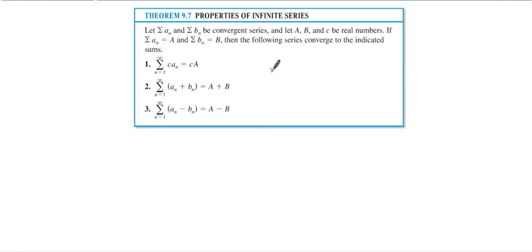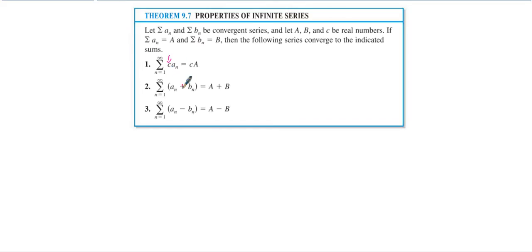So here are some properties of infinite series. This shouldn't be surprising because they are actually the same properties that hold true for derivatives, integrals, and pretty much everything else we've done in calculus. The first one is the constant multiple rule. If you have a constant multiplied by some term over here, you could pull the constant out in front and then figure out whether or not the series converges, and if it does converge to something, you can get that number and then multiply by the constant after the fact.